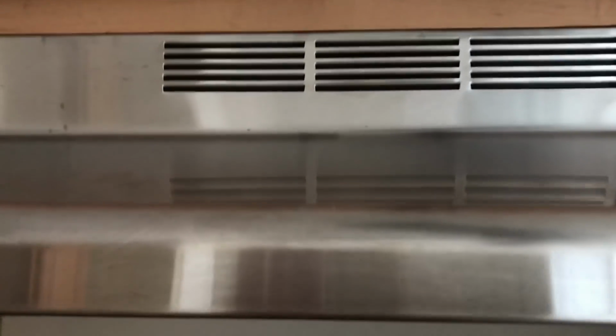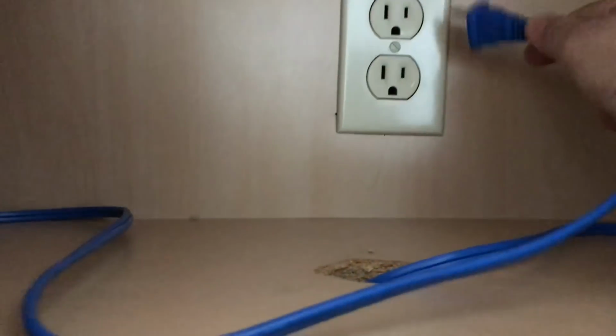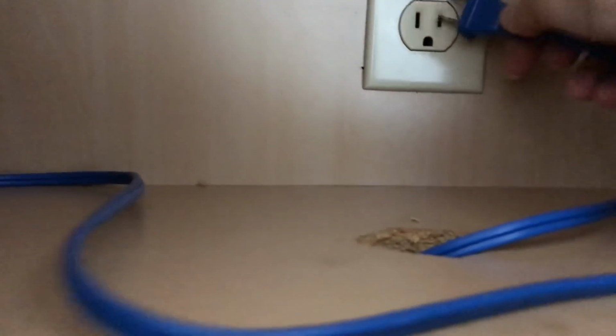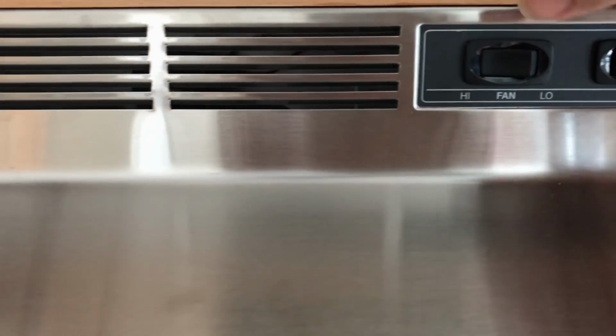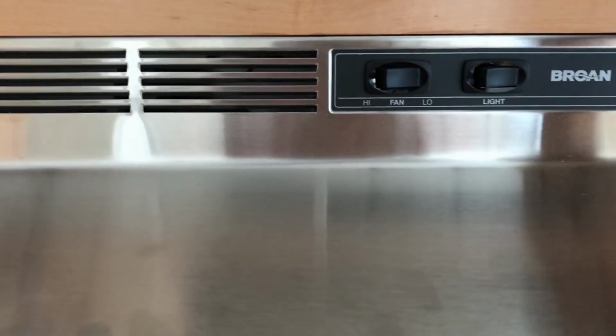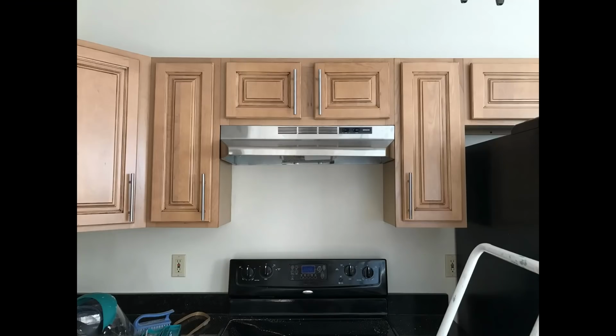And let's see how it works. So I've got my blue cord, and then turn the fan. I can't test the light because I haven't put in a light bulb in here yet. Voila! Easy peasy installation, right?